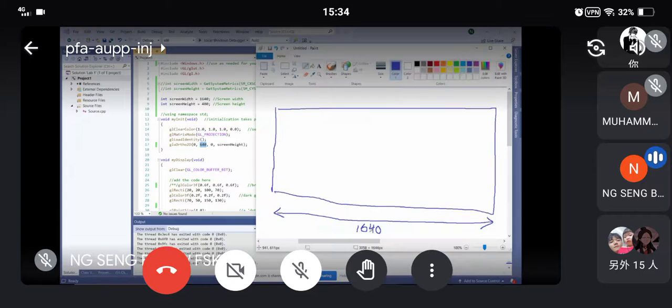How am I supposed to fit a display of 640 onto a screen of 1640? The only way is to stretch. I will stretch the original display of 640 like this. I stretch until it fits into the window.